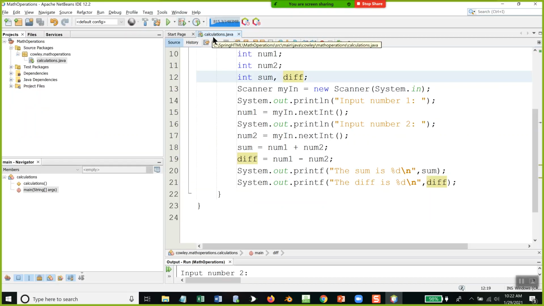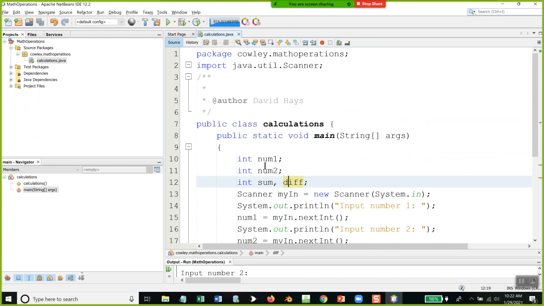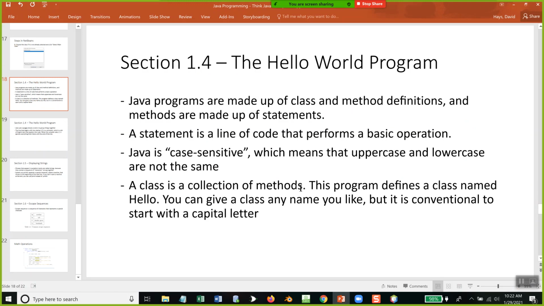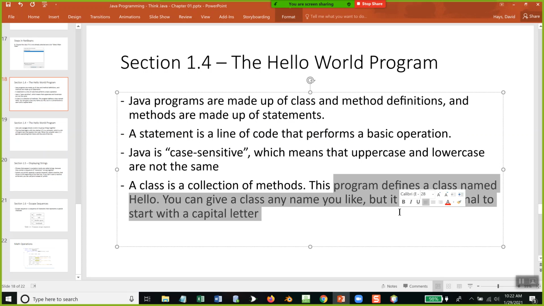Notice that this is calculations. I don't see an uppercase letter here. That's fine. Like I said, you can call it whatever you want for the most part. People have different conventions for it. It just drives you crazy. Some people have a camel back, camel hump methodology for naming.